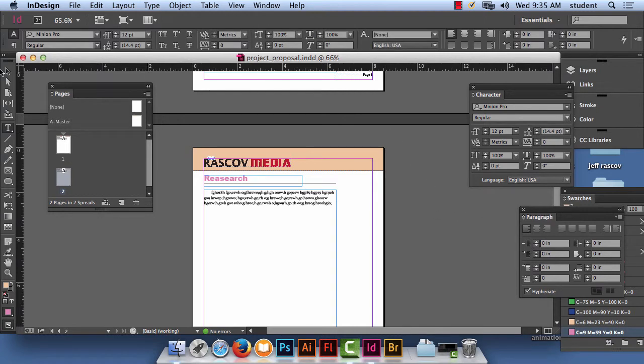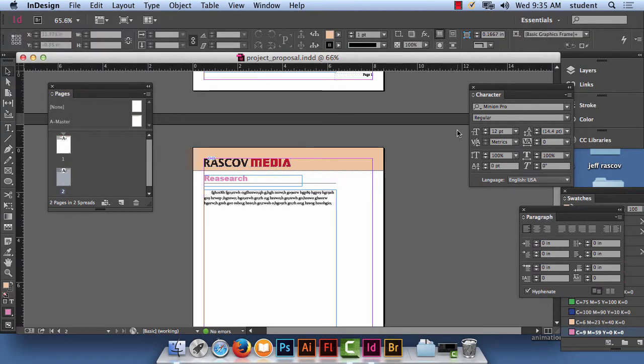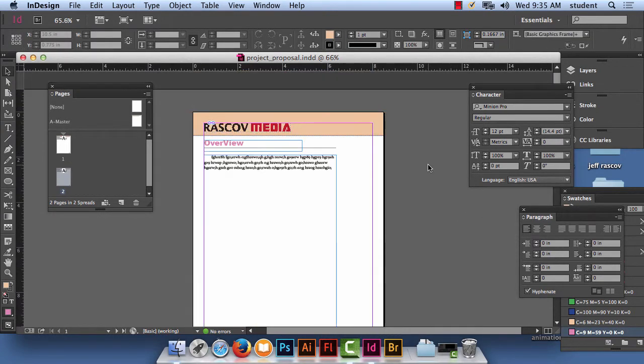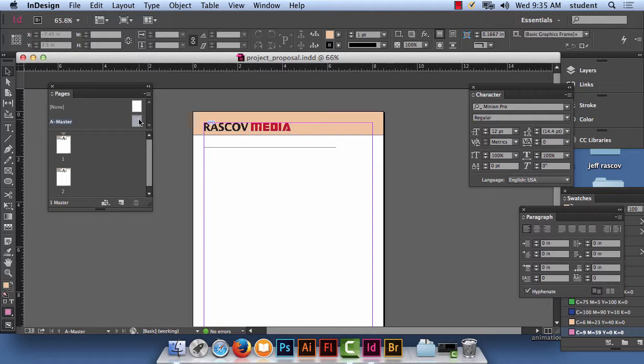So again, let me review a little bit of what we talked about last class. Of course, we were using InDesign to make a proposal. Mostly, I was making new pages for my proposal by duplicating a current page. That current page is being driven by a master page. That master page should only have the plain graphics. My mistake that I made first was I tried to put the text boxes in the master, right?